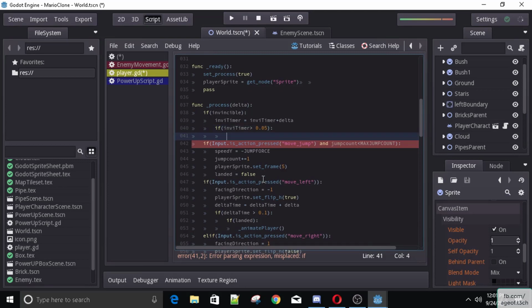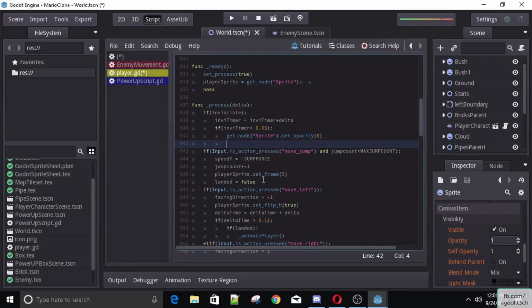We're going to go ahead and get node sprite and set opacity to 0. Alright, and then we are going to reset the invincibility timer.